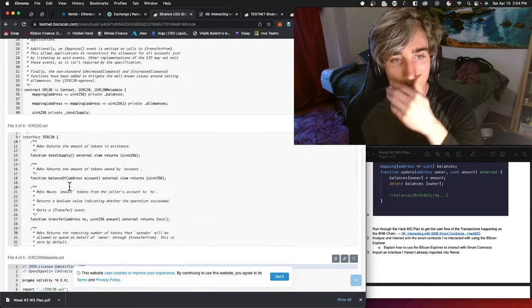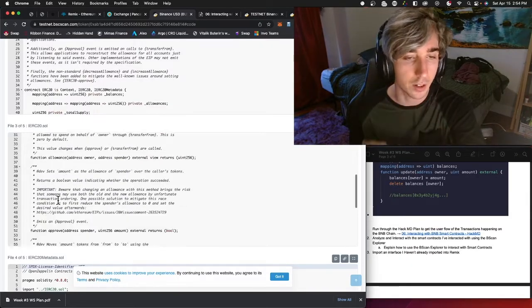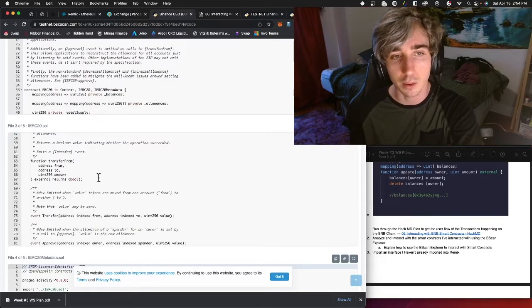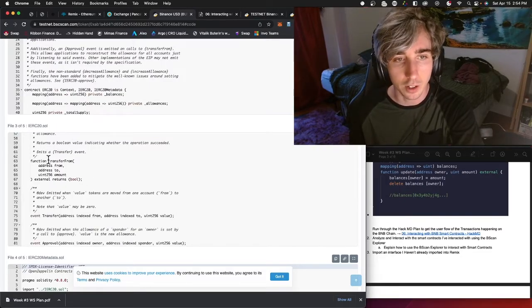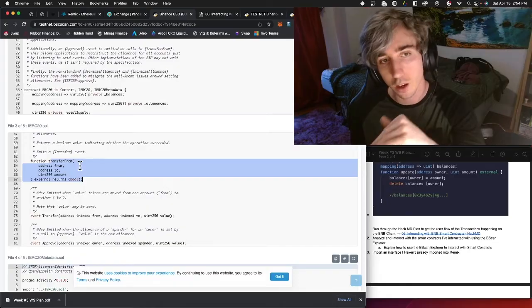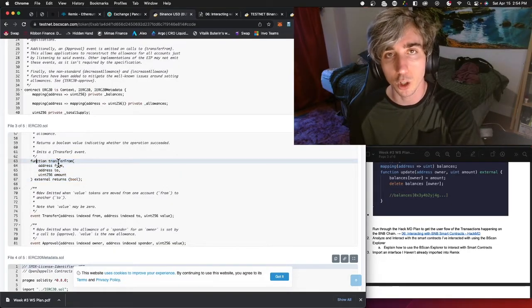So it says you can get the total supply, you can transfer, you can get the allowance, you can get the approve, and see how these functions aren't really doing anything. These functions are just saying what the function's body is. That's it. And it's up to you in your smart contract to tell what this interface's function is going to then do.